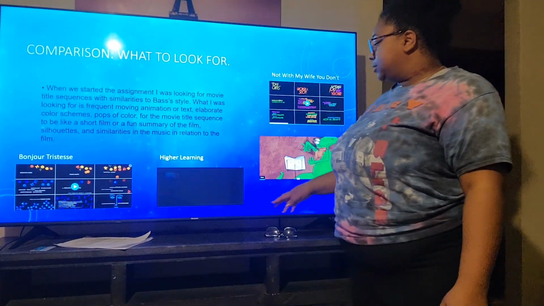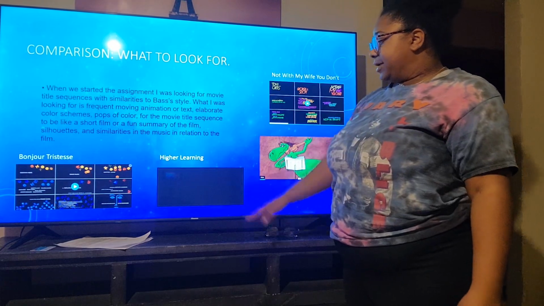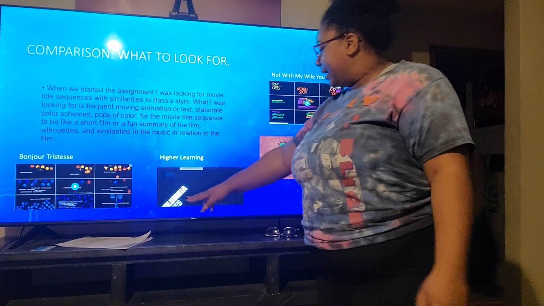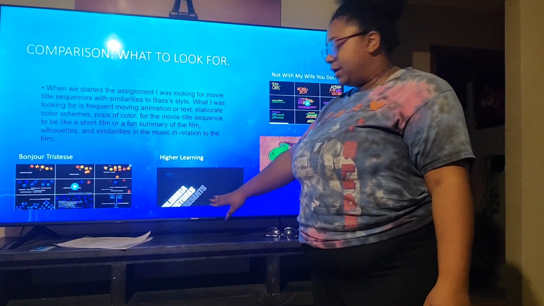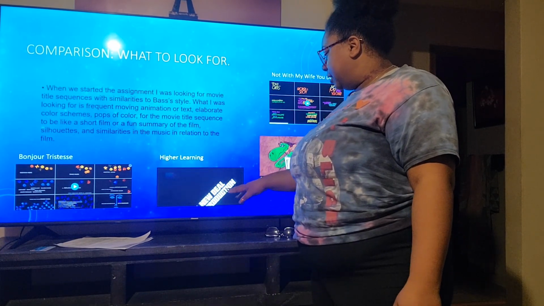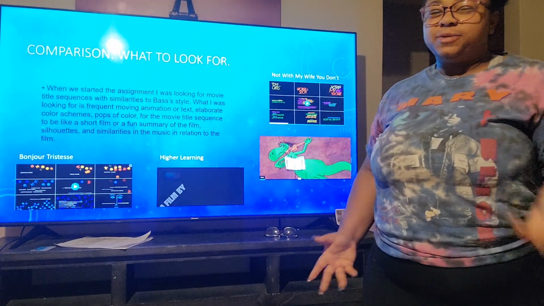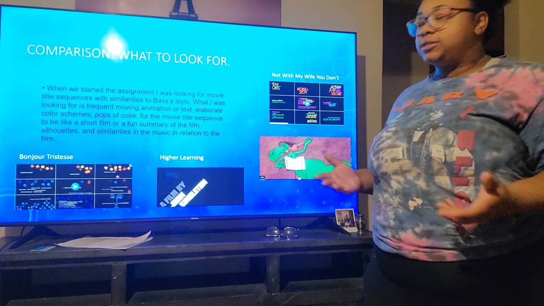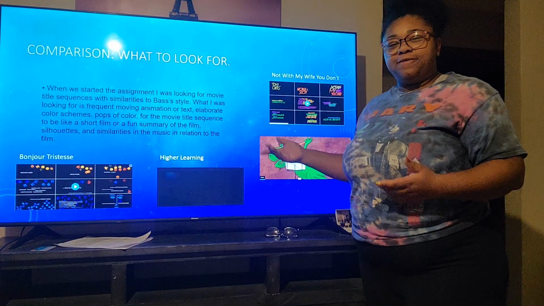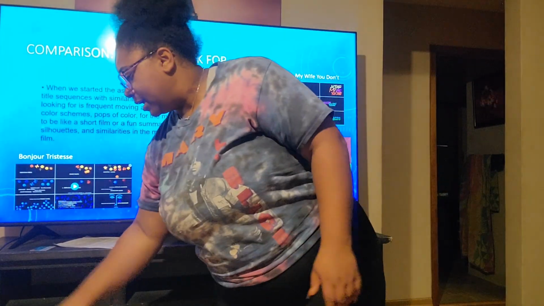And then this is from Higher Learning, and you can see the odd angle that he has the text coming in at, and then it exits the screen from there. Just different creative things, especially with movies where it's hard to be creative like that. I feel like Higher Learning was kind of one of them.